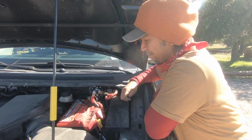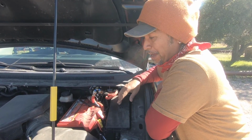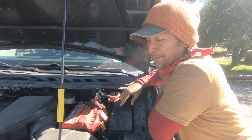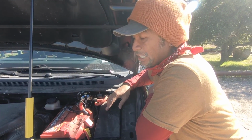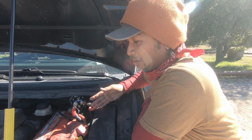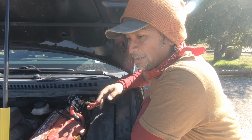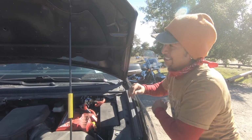Pretty cool stuff. Okay, and the great thing about the Odyssey batteries, they are really, really good batteries, and they're a little bit on the expensive side as well. But the great thing about those batteries is you can deplete them till about 20%. Generally, with batteries, you want to take care of them. You never want to deplete them more than 50%. Also, it charges very quickly. So even if you deplete it, maybe on an hour drive, you can charge it up pretty quickly as well. That is what is under the hood.